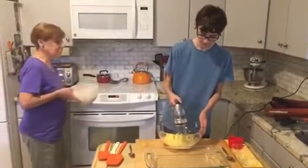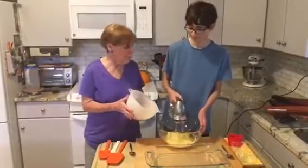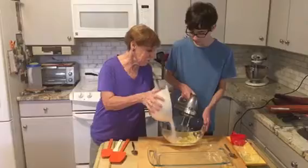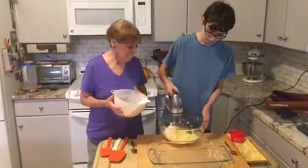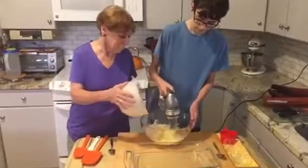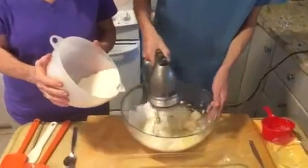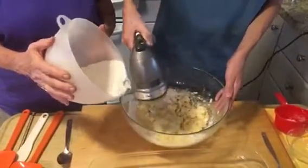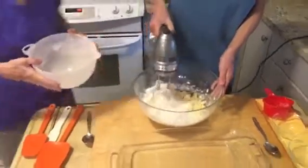And this is some sifted flour with baking soda and salt. So I will very gently proceed to add it in. Good. That's very good, the way you're mixing it. And this should be the last part. Good.